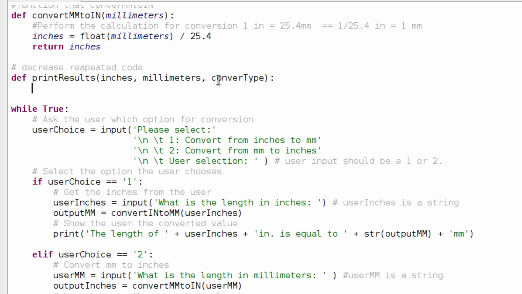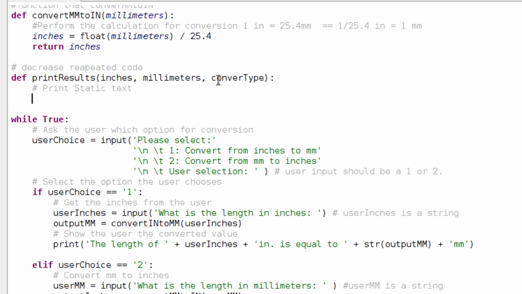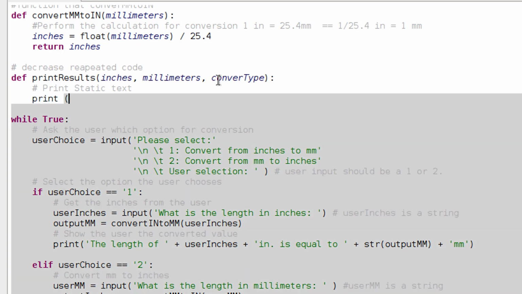So let's write some pseudocode to figure out and get our mind around what needs to happen. The first thing that needs to happen is I have some static text, right? That'll probably be the last thing that I print, but maybe the first thing that's fairly easy to understand. So print the static text. Okay, and the static text is the following. I have the length of... Okay, both statements have that. And then we'll just put some variable here. Remember, that doesn't contain any value, but we know that we need to put a variable there.